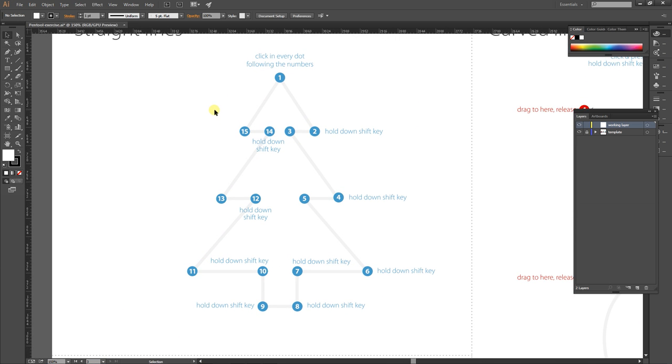So the first one is very simple for those of you that already used the pen tool, which is over here in the toolbox. It looks like a pen. You've done this before. If you click without dragging, you get straight lines. And I can already tell that there's a fill on this, and I hate that, so we're going to turn the fill off. You want to make sure there's just the line there because it's a little bit easier to work with. All right, so if you just click, you get straight lines, no curves to them.